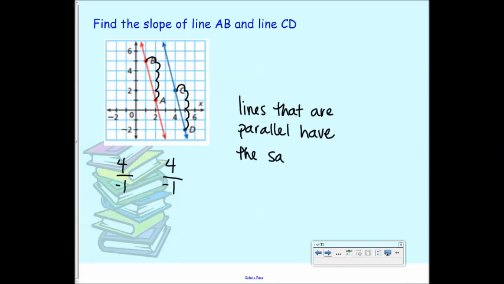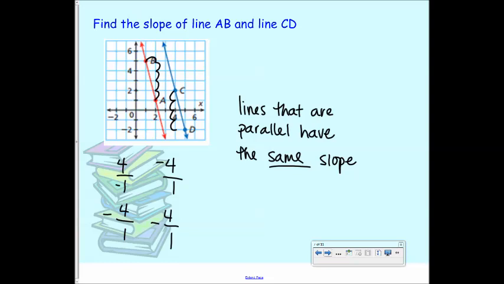Now, the only difference is, what if this was 4 over -1, but I chose to go from C to D, and I got -4 over +1. Are these the same? Yeah, they are actually the same, because you could also write this with the negatives on the outside. So as long as one of them is negative, it doesn't really matter which one is, okay? So they have to have the same slope, but these are actually equal to each other. Because if I reduce both of these, they just reduce to -4, okay? So those are the same.